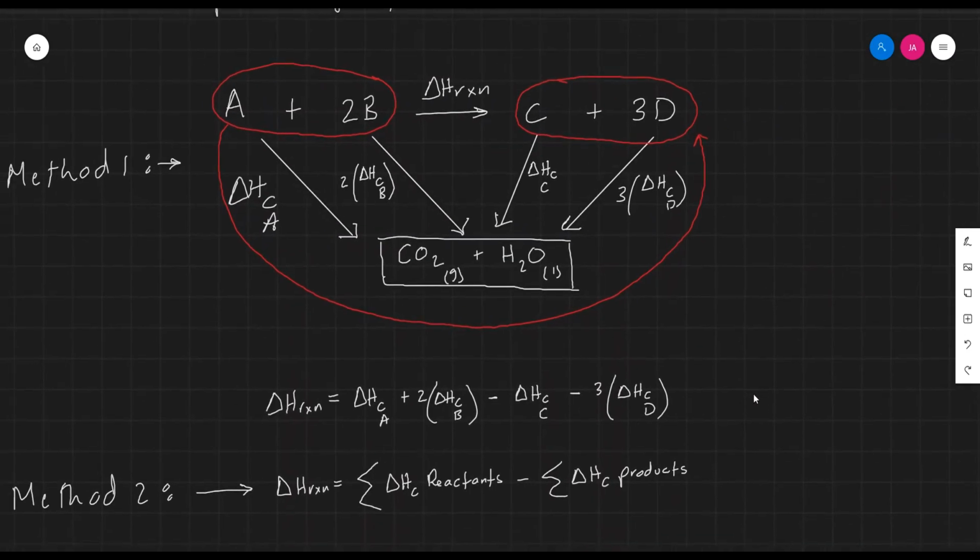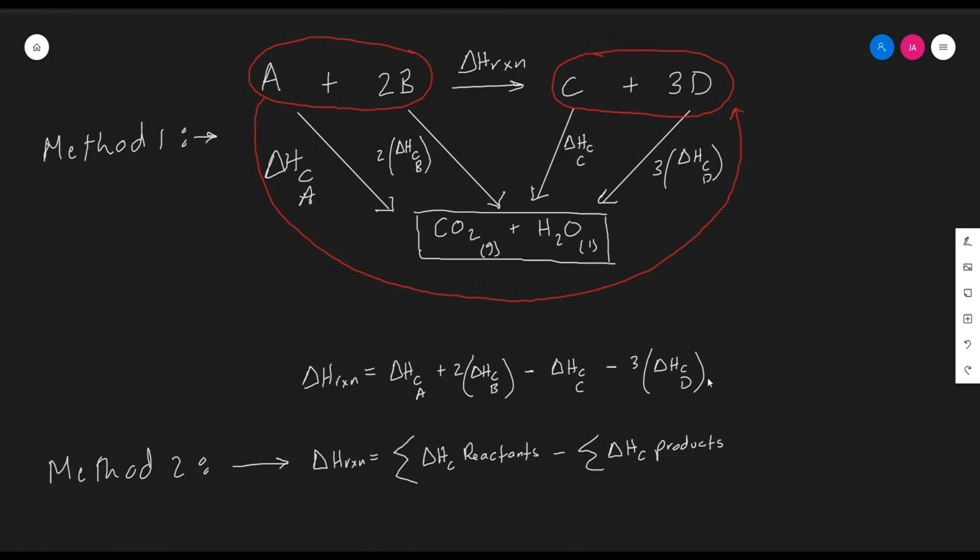Thus, the general rule when given enthalpy changes of combustion values to determine the enthalpy change of a reaction: we would always construct such a cycle which would produce the following delta H of reaction equation. You will always be subtracting the sum of the enthalpy change of the products from the sum of the enthalpy change of the reactants here.